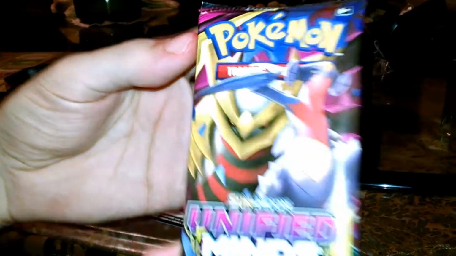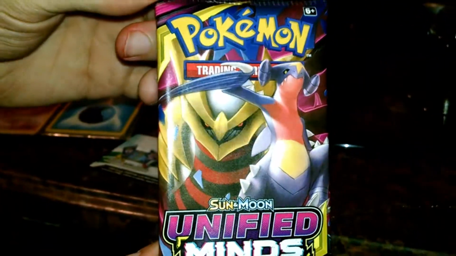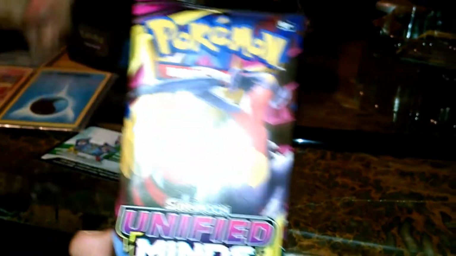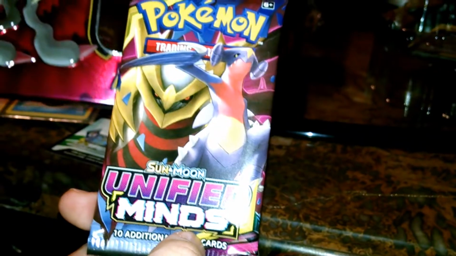Alright. The last pack we are opening, Unified Minds. So this is the cover. There you go. Oh. Hopefully we get something good, but if not, we got Mewtwo, so.